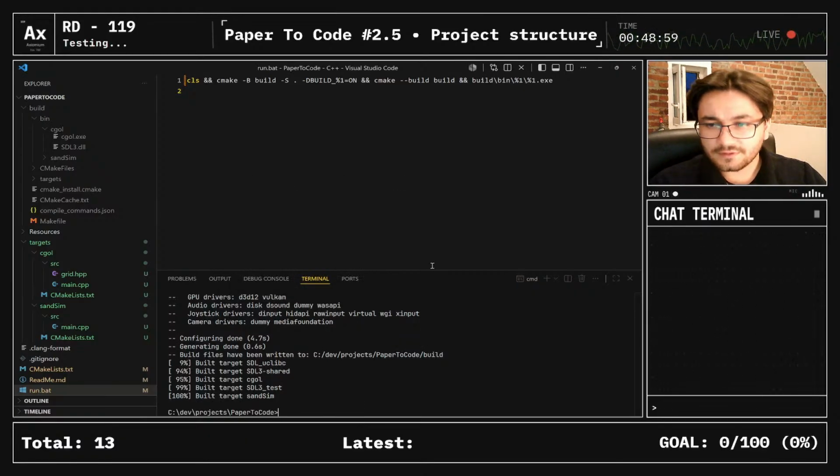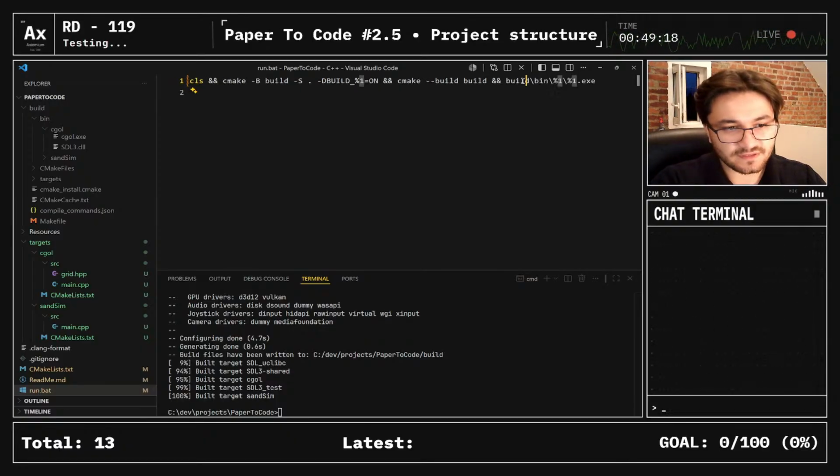What I was aiming to do was take in the argument we give to the run command, the run script, which is the name of the target, right?